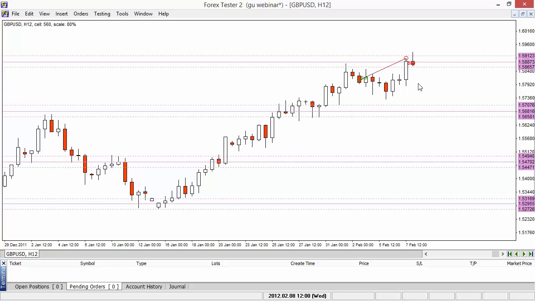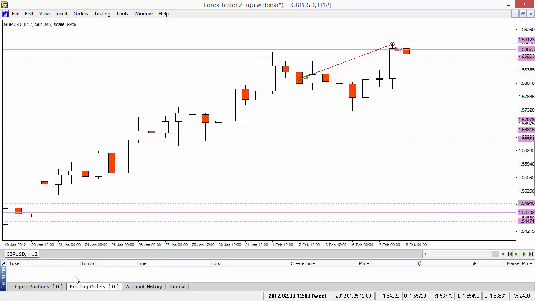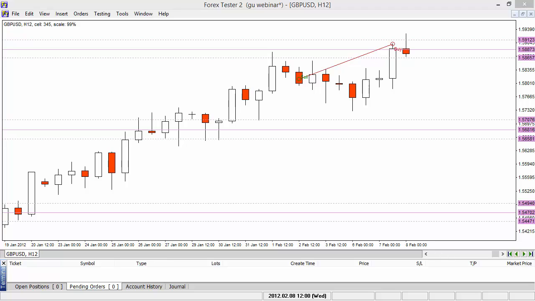Yeah, we'll stay on the 12-hour. That's actually a very nice indecision candle. All right, let's zoom into... Okay, so this is a pretty decent setup. This is actually what I was talking about. See, this candle is forming on top of our resistance area.